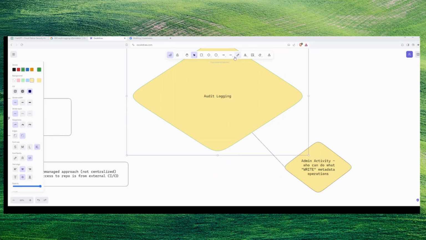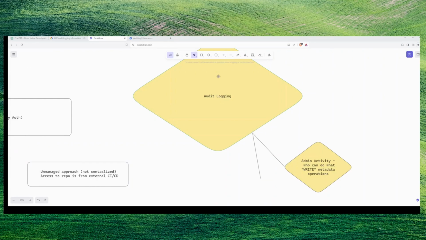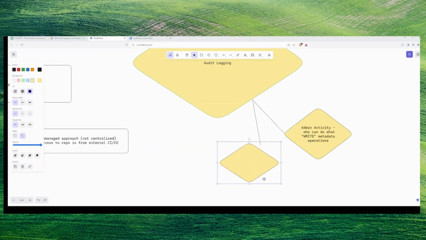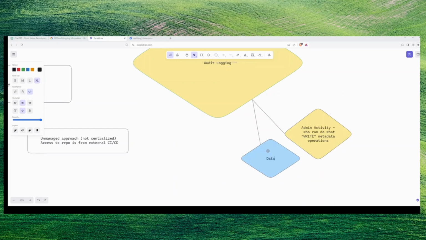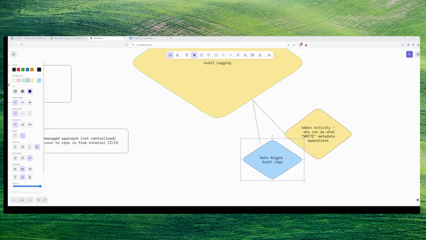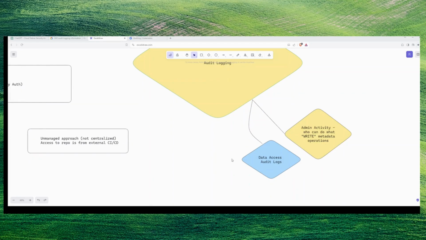And then you also will have another, what I call umbrella to that specifically, and that's going to be down here. And I'll change this color to maybe blue. Then you want to look at data access audit logs. Now, for GKE specifically, there are two types of different logs. The admin activity, think of that as the who did what, the write. And then they're very keen on data security as far as who has access to that data. Now, this includes read operations, data read, data write, but just at a high level.